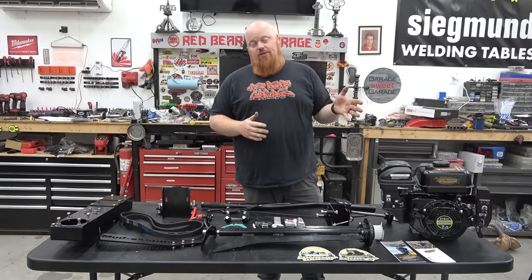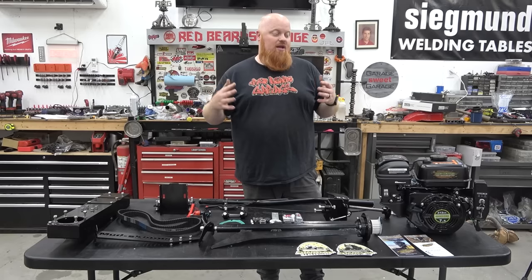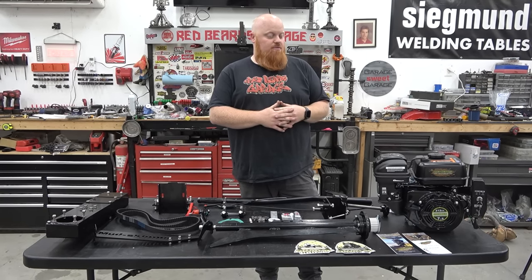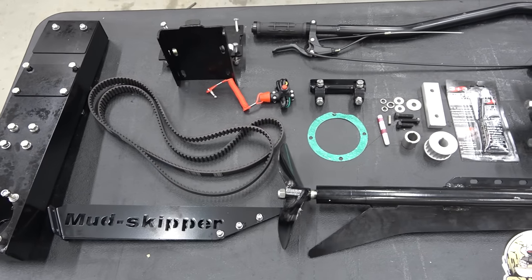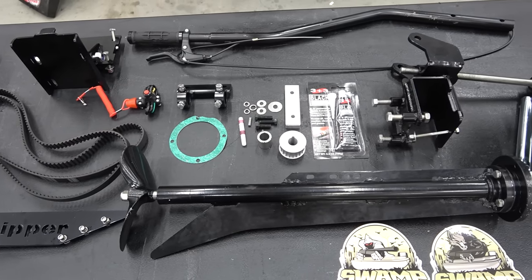And just to let you guys know, we will be fully building this engine in an upcoming video. And unfortunately, when we do that, we're gonna have to remove the electric start. But it's Braxton's boat, not mine, so it ain't my problem. So this kit is super nice, has all stainless steel hardware. It's made out of some aluminum and some steel, as far as I know. And it should be a pretty quick little install.